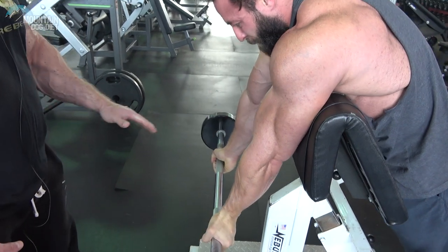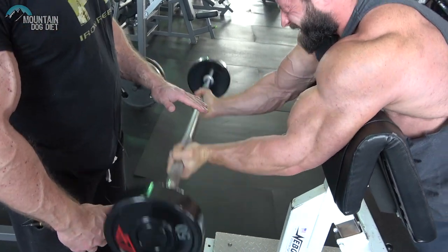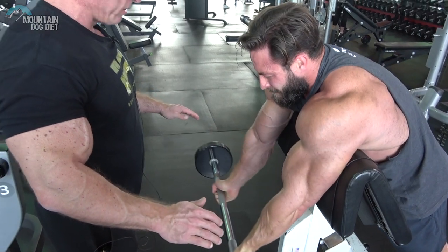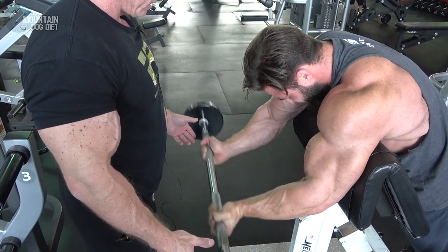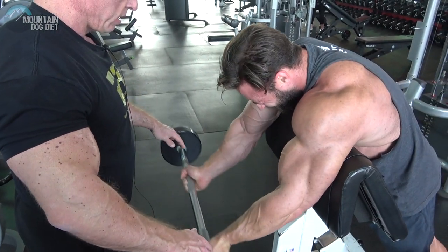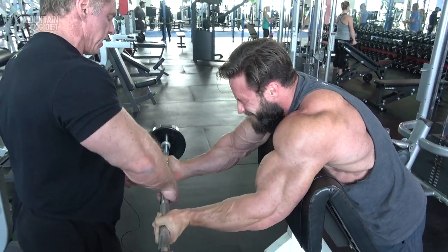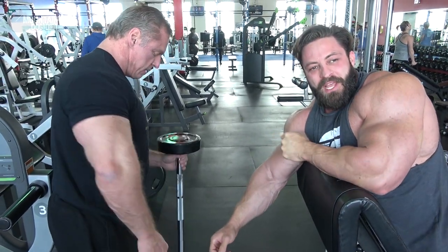Okay, now we're gonna hit partials. One, two, three, four. Let's go ahead and go to 10. Five, come on. Six, seven, eight, nine, and 10. Good. My arm wouldn't even hinge.